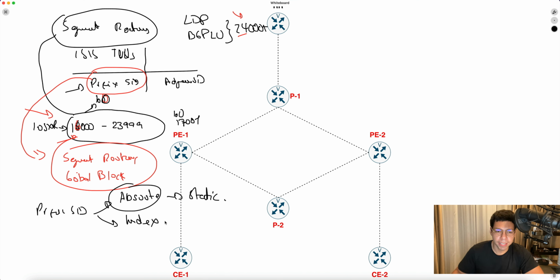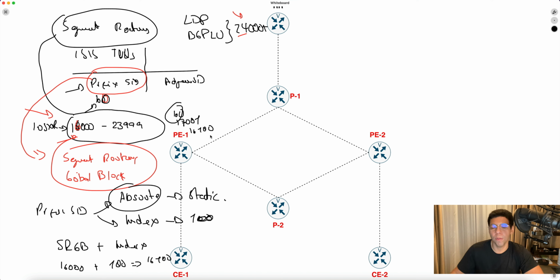In the case of index, I assign an index, right? A number. It can be 100, for example. So the router calculates the label for that prefix in the loopback using the segment routing global block plus the index configured in the loopback. So if the segment routing global block is 16,000 plus 100, then the label will be 16,100 to identify this loopback 0.